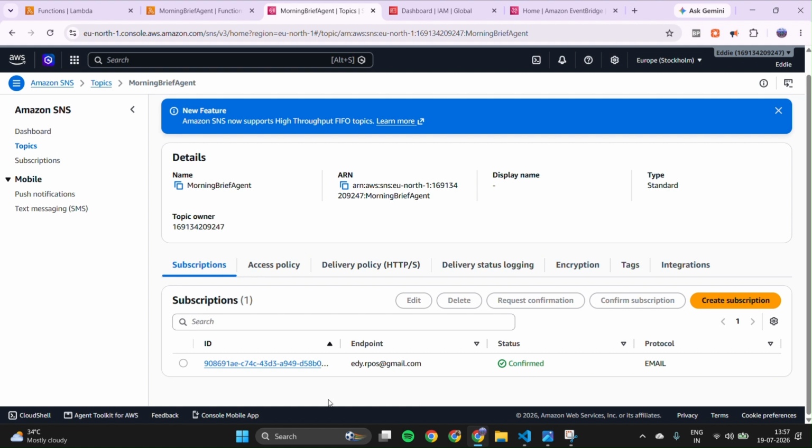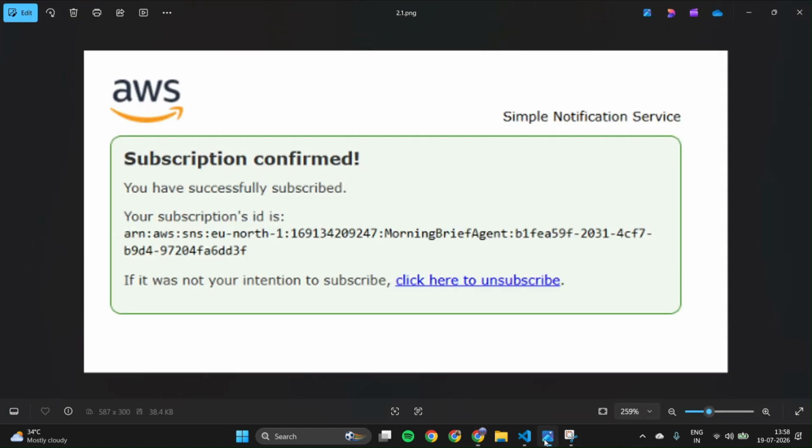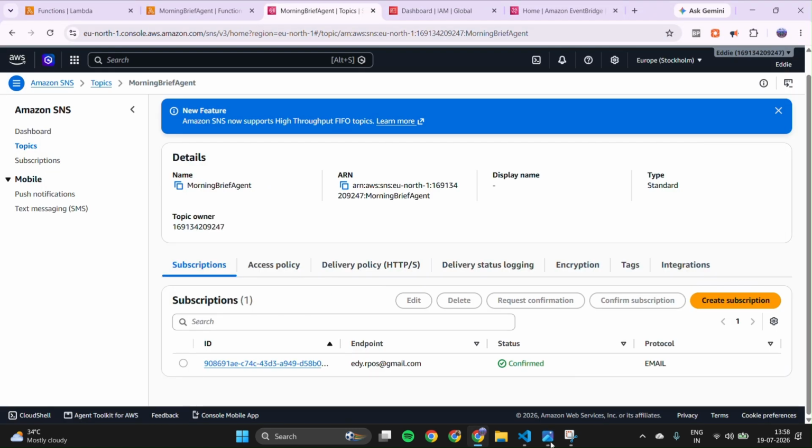Now go to this email and check the inbox. You will receive an email from AWS telling you to subscribe. Once you click on the subscription, it will show something like this: your subscription is confirmed. Now, once you come back here and refresh this page, it will show the status is confirmed.